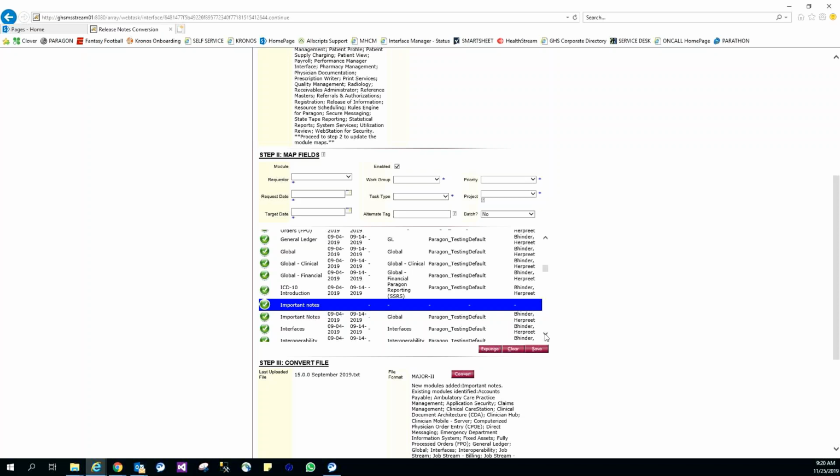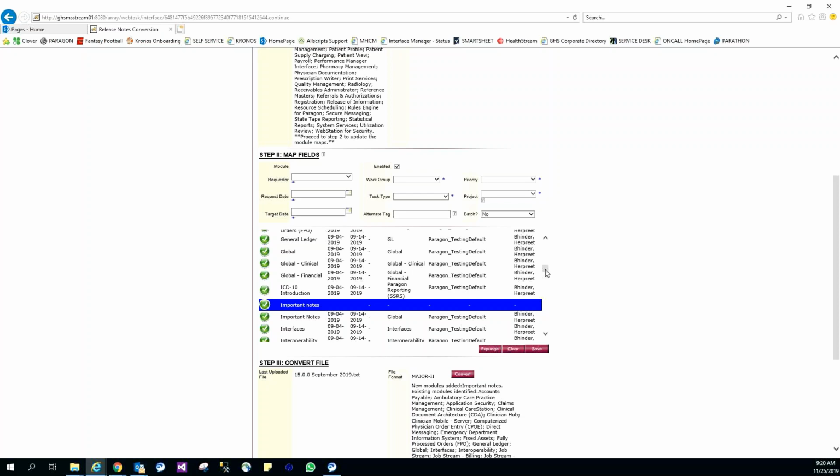So for this particular release, I would say you don't need to worry about mapping this module. In fact, you might just want to disable it and get it out of the way. But you're not going to miss anything if you don't get this, because it's somewhere else. The next thing, though, would be to make sure that all the modules that are included in this file are actually mapped to a task type.